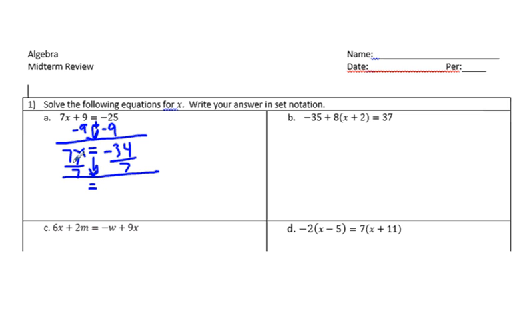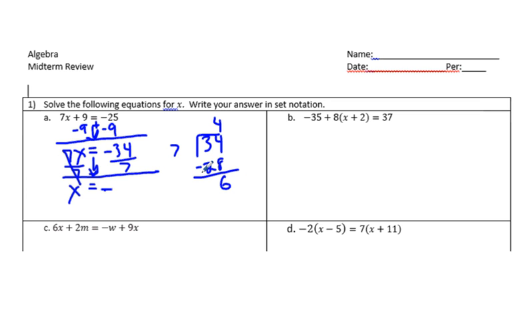Bring down your equal sign. On the left-hand side, you have x. On the right-hand side, we're going to have a mixed number. Now, we have a negative divided by a positive, and when the signs are different, the quotient is negative. And let's go ahead and divide 34 by 7. 7 goes into 34 4 times. 4 times 7 is 28. And there's a difference of 6.